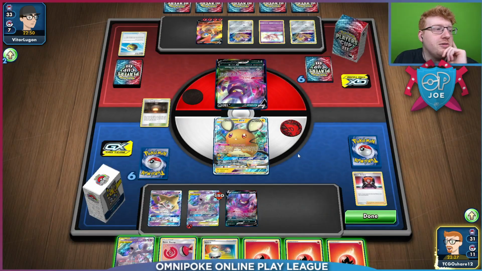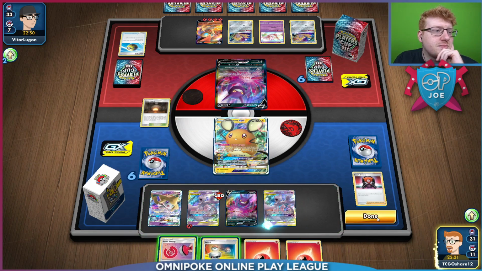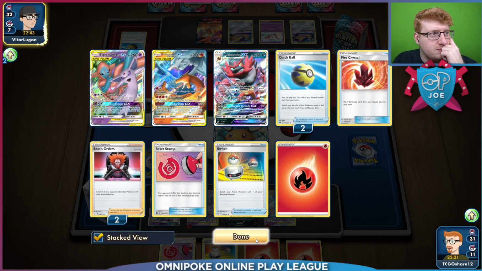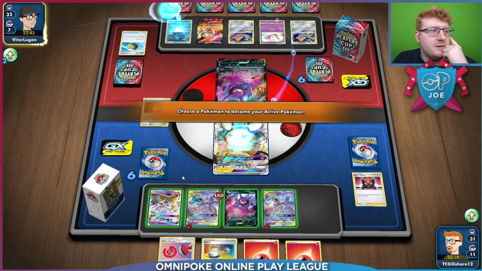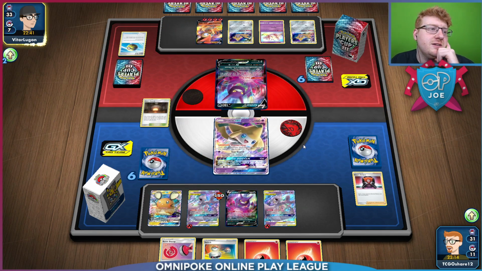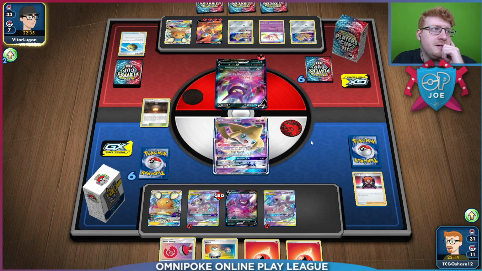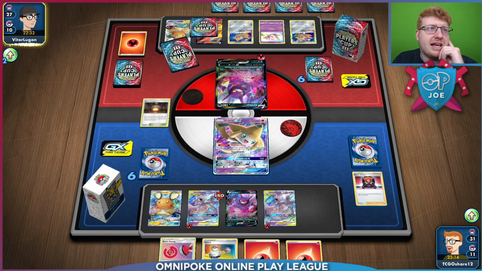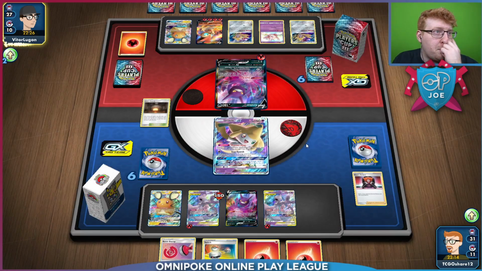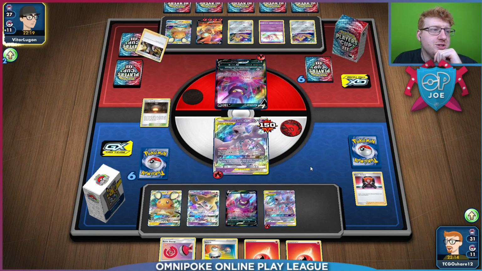Do I attach to a new Mewtwo? Probably do. Three, 6, 9, 12, 15, 18. Okay, we'll give him this anyway. Dedenne change from them. Their board state is pretty poor, but they can scoop up Net to free up some space. They do have a Boss's Orders. That's scary.